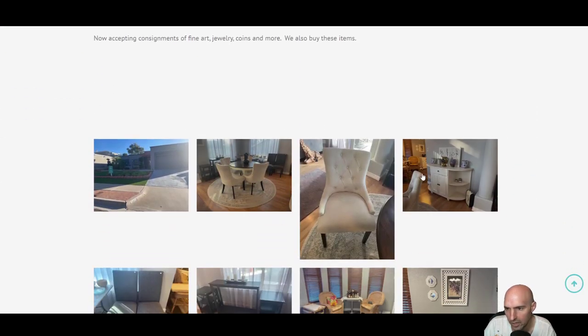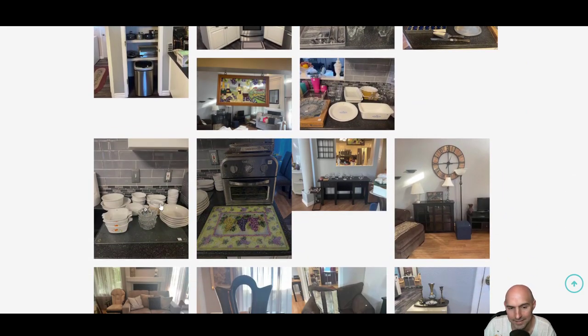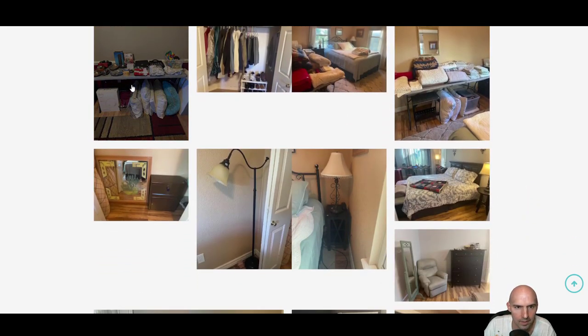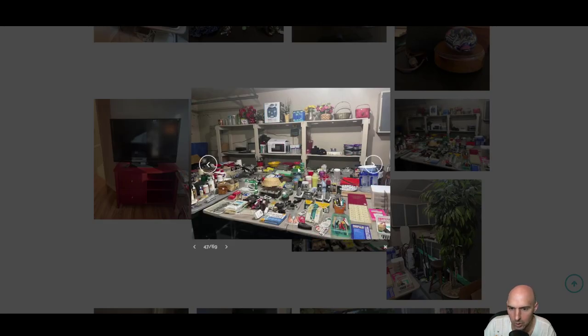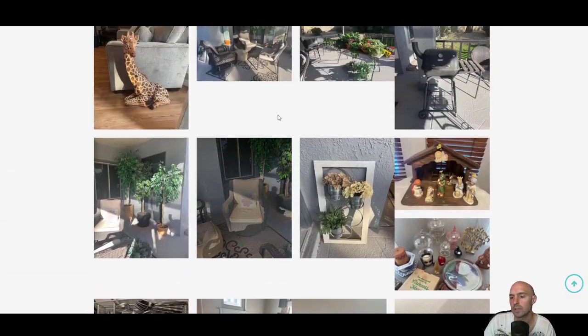Let's check out another website and see if they have another online auction. Furniture, some dishware, some books, all sorts of shoes and toys. Definitely money to be made from these estate sales. I'll give you guys an update on what I'm going to be bidding on and the flips after I win them — I don't want to show you now because you might bid me up, but probably not.